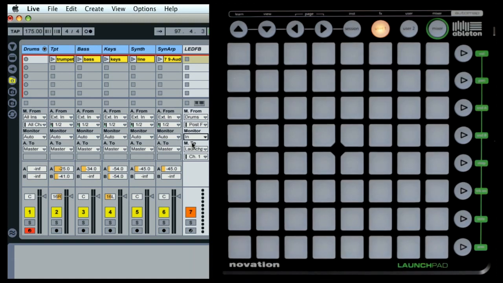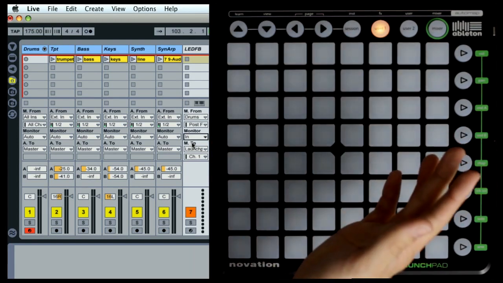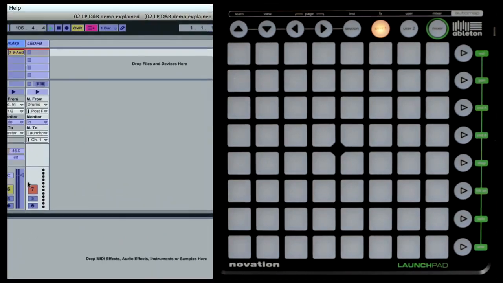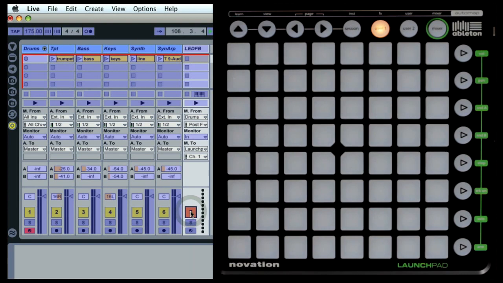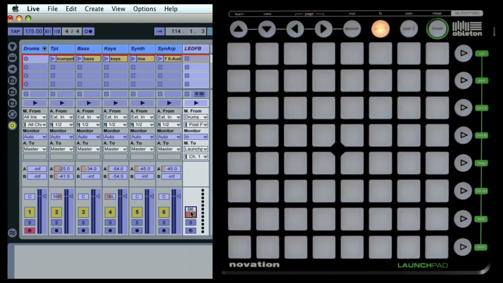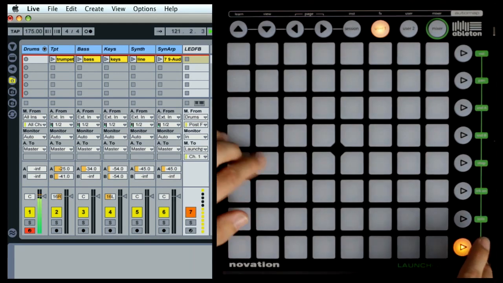Like that. There is one additional trick that we need to do, and you'll see why this is used later, but we need to be able to turn the LED feedback on and off when we switch between modes. And I do this using the MIDI Learn tab in Ableton, and I will click on the mute button for that channel, and I'm going to assign it to the bottommost round button on the Launchpad, because it's usually free. We'll then exit MIDI Learn mode, and now I can turn that mute on and off. And so when I play tracks, you'll see LEDs coming on and off.